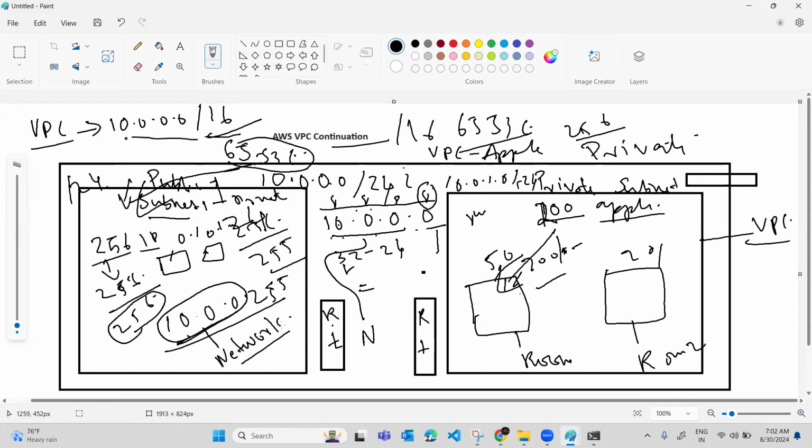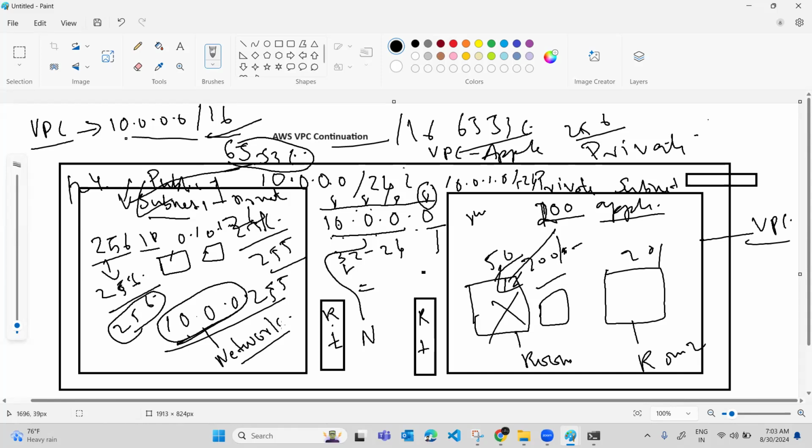We can't take them back. The only option is to delete the room and create a new one. That's why we need to architect everything before creation, before providing the IPs, netmask, and all those things.